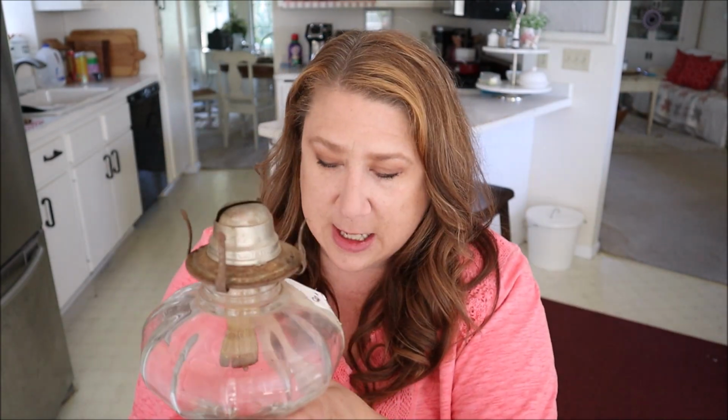Of course, it didn't come with the globe on it, but that's all right. I can find a globe to go on it. And I was so thrilled about finding this. I actually found it towards the end, like in the last half hour that we were shopping, and I had been looking all day for one. So I was so excited. This booth that I got this at, it was kind of one of those booths where the guy was kind of real low key and things were just piled up. So I had to do a lot of digging. I moved something and then I spotted it, and I'm just like, oh, I was so excited. So I love this guy.